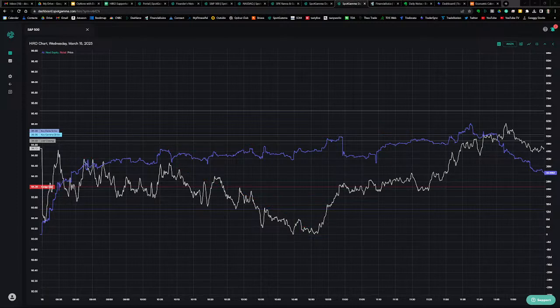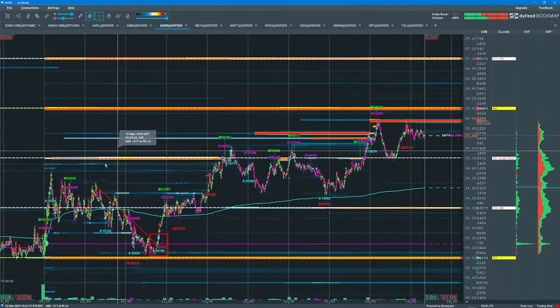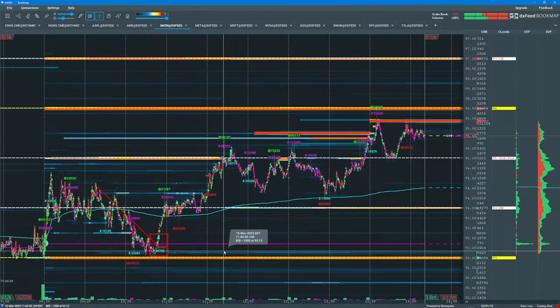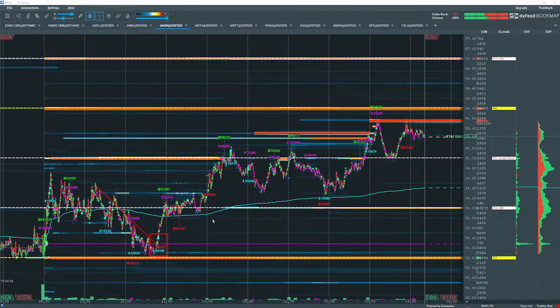Let's go take a look at Bookmap. And then there's the trend break and the absorption just above the 93 liquidity level. And then the move higher. First target at the 94 hedge wall. Next target at the 95 key gamma strike. And then there's the call wall up at 97.